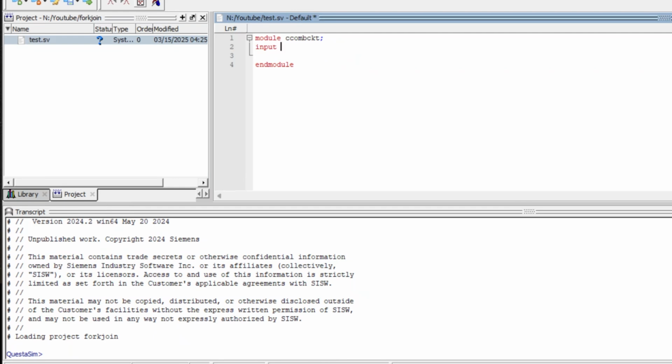I will have three input signals of 1 bit each, and two output signals. And I will be using always comb to show that we are building a combinational logic.